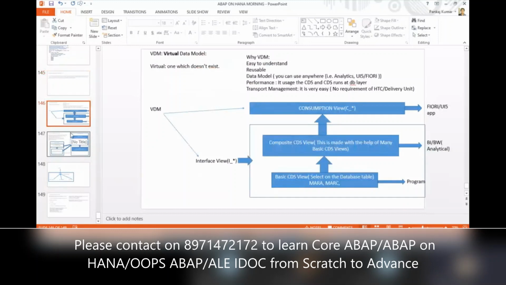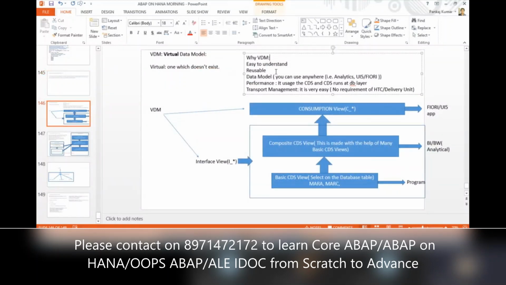So the virtual data model, we understood why the virtual data model is required. The very first point is that it's very easy to understand. The second is it's reusable, right? And the third point you can see over here, the data model you can use anywhere, in analytics, UI5 or Fiori.